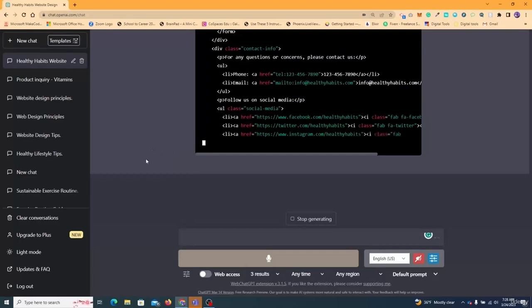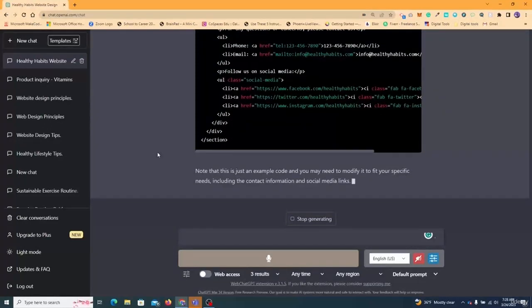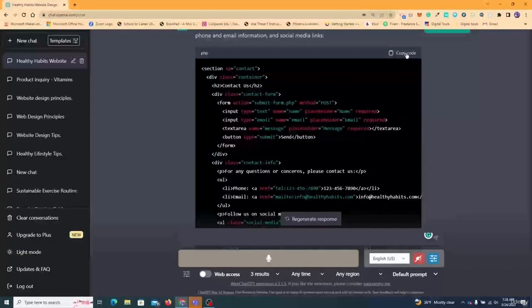So it just makes it a lot easier if we have to ask that ChatGPT redo a section or add something to a section. So I'm going to go ahead and copy this last section of the code, and I'm also going to paste it into codepen.io, and now we can go over to CodePen and take a look at the code.